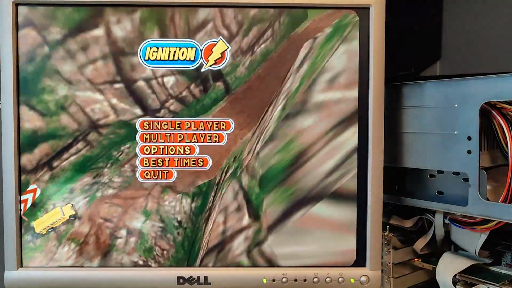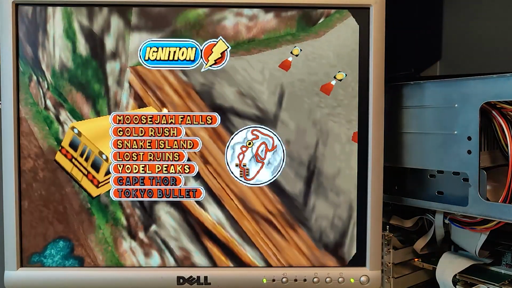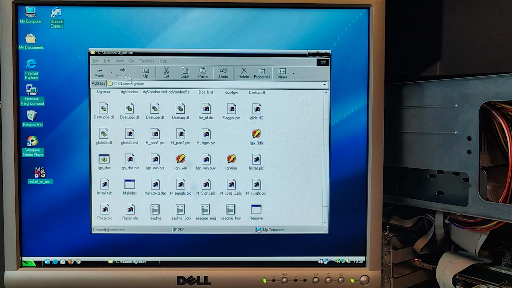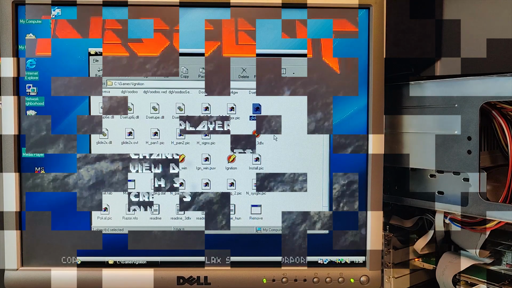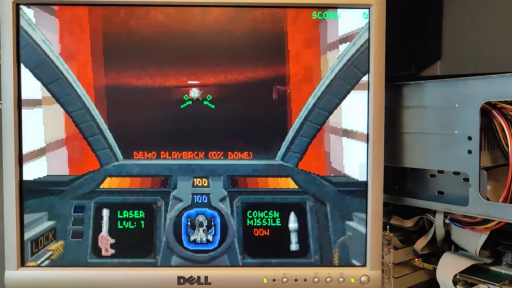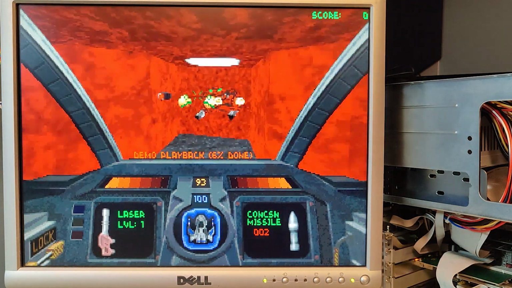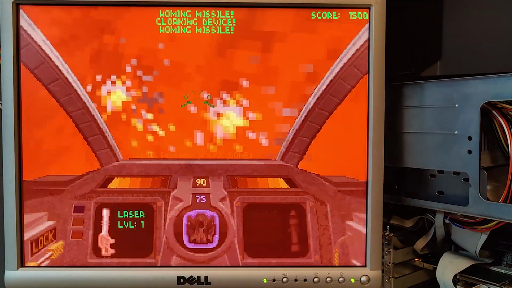Okay, I think we have a winner. No, we don't. We just have another loser. Okay, this is not 3DFX. This looks like it's software rendering.